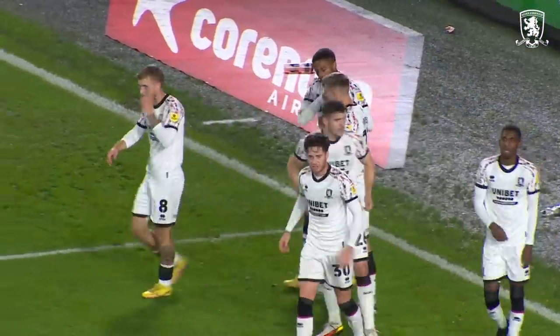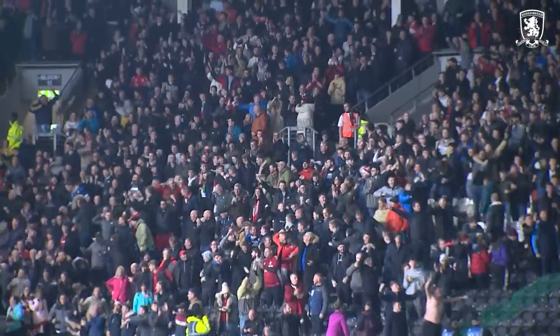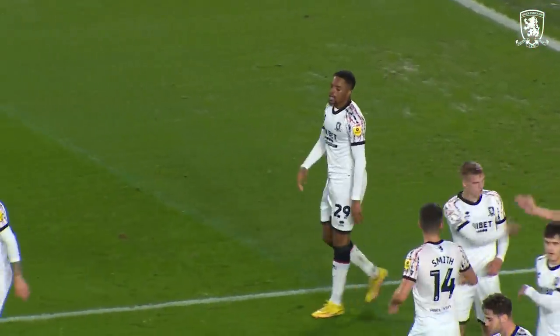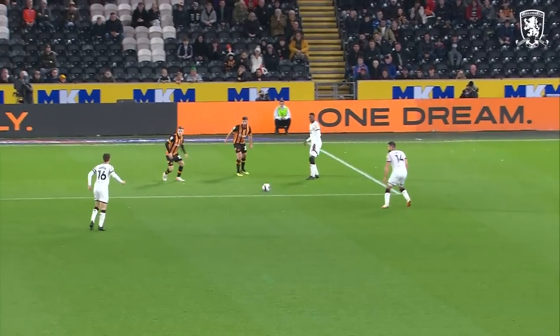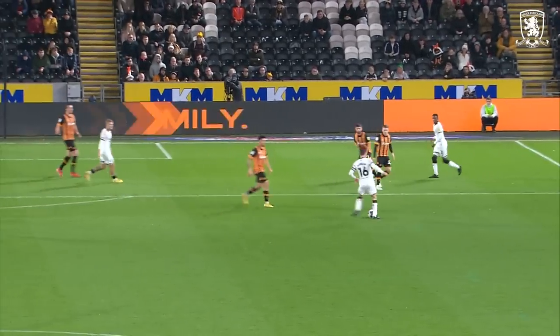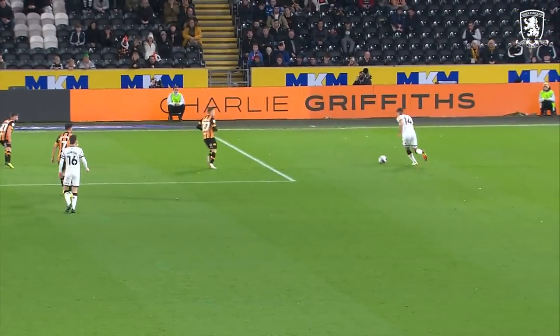Yeah, I moaned a little bit there because I expected Johnny Housen to put it in there, but he doesn't. He plays it out to Tommy Smith here, and he whips a ball in. It takes a wicked deflection, by the way, and it gets to the back post. There's Chubarakpom, totally unmarked. Bang, put it in the back of the net.